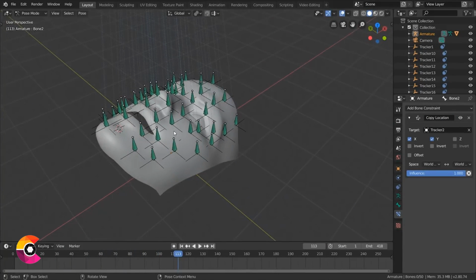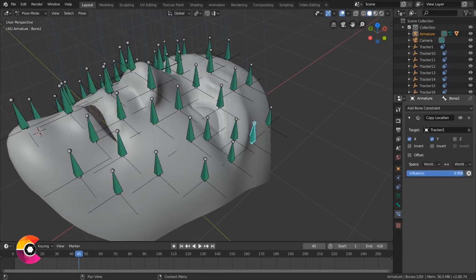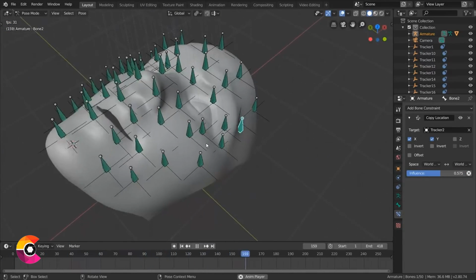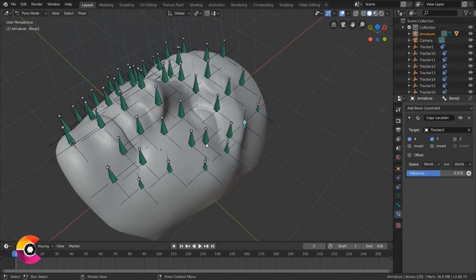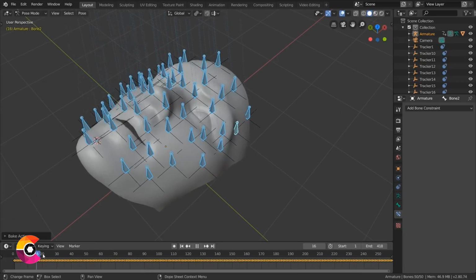But in a moment, we'll go over how to use the provided script that can handle this issue and also automate some of the previous steps. But when we're done adding in the constraints, we get this fully animated face which is using the entire rig. And once this is done processing, you can see we're getting much more responsive playback.